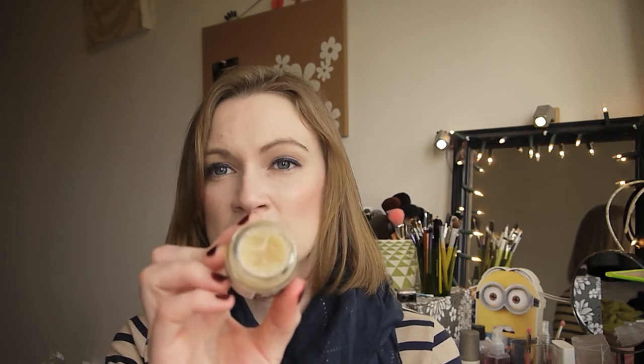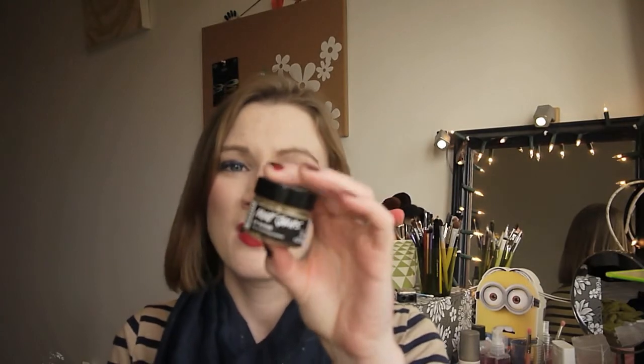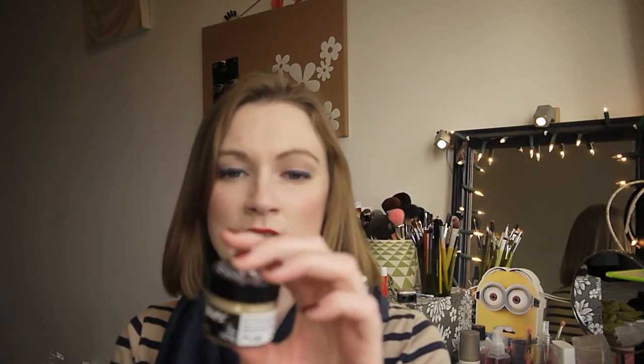online. And the next one I have is Mint Juleps Lip Scrub from Lush, and this you just pop your finger in and apply bits to your lips, and then give your lips a really good scrub, and it'll get rid of all the dead skin. I use this one more at night time, and it sort of lives on my bedside table. I use this maybe once or twice a week, depending how my lips are feeling, and I apply a lip balm afterwards over the top before I go to bed.